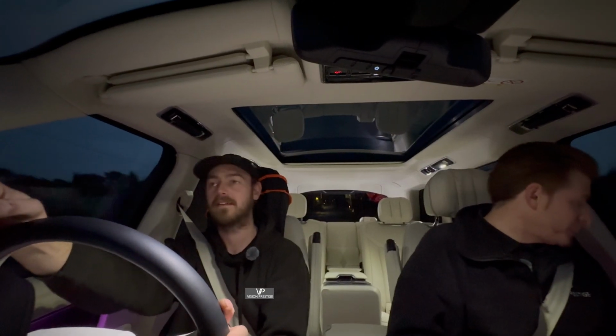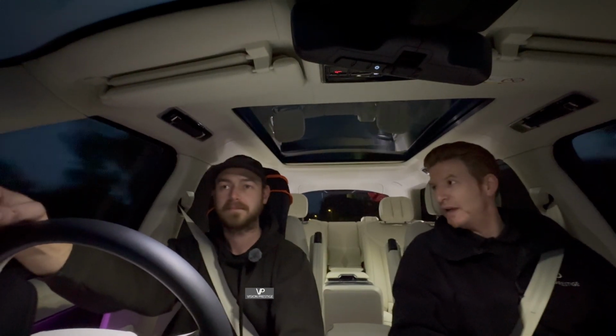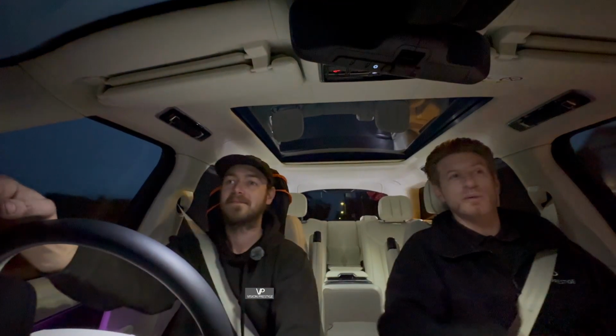So we're in the Range Rover now. What Range Rover is this? I know it's a proper Range Rover. I don't want to get told off by everyone for walking around Mannheim just saying it's a Range Rover, and then getting inundated with comments saying, why are you calling Land Rovers Range Rovers? I'm not clearing that up, but the reality is most people know what a Range Rover is. A lot of people don't know what a Land Rover is, so I just said Range Rover for the video. It is a Range Rover.